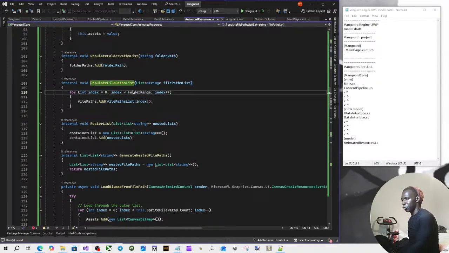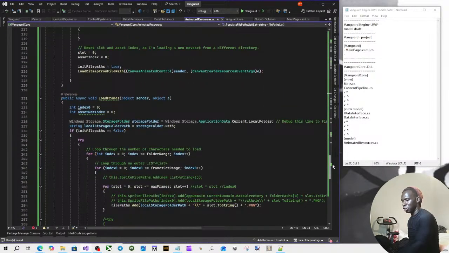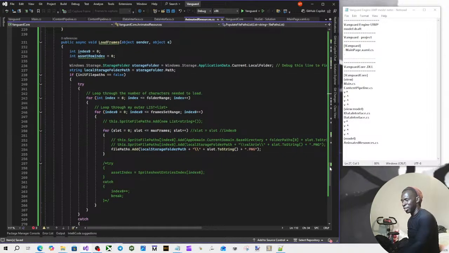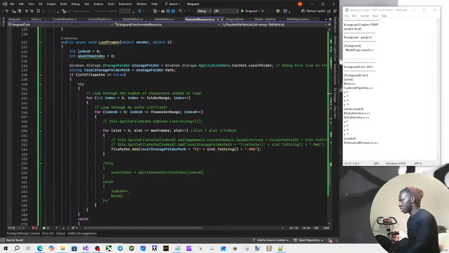You need a folder range, and you have some of these index members, right? Because what ends up happening is pretty neat, but Parallax Engine would use these constraints and dynamically load your assets in.